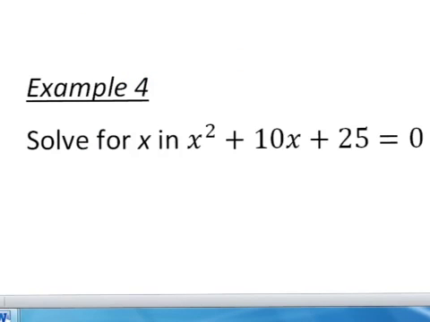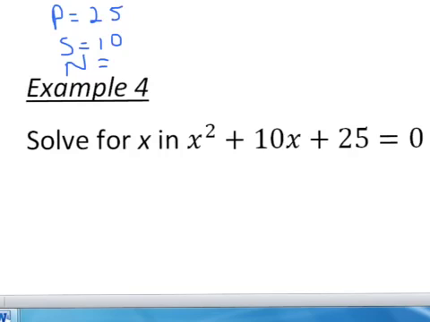Okay, let's have a look at this one. No scaffolding now, so I've got to start from the very beginning by myself. Alright, so what's our product? I'm going to need some space up here, I feel. So product is equal to 1 times 25. So the product is equal to 25. P equals 25. And the sum is equal to the coefficient of the middle term, so that's 10. And now I've got to think of two numbers that when multiplied give me 25 and when added give me 10.